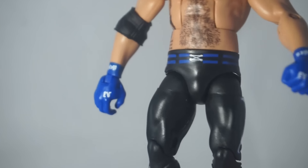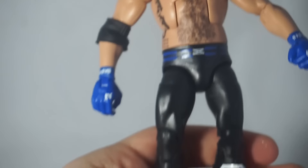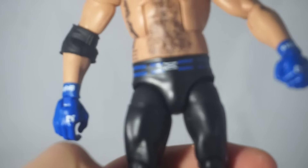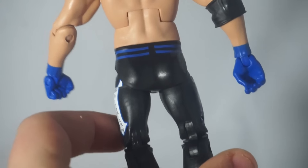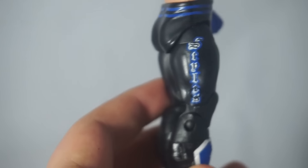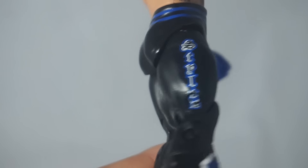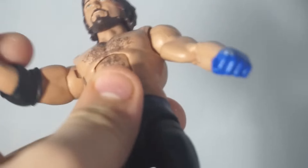Taking a look at the tights, the number one worry I have is that they went ahead and used these really skinny legs. I actually don't know if these are the same mold as the Rollins and X-Pac, because those get loose really quickly. He's got that belt design painted on in blue with a white strap in the middle. It says 'Styles' in blue, white, and black, then 'Phenomenal One' on the left side, and 'Phenomenal One' across his boots as well.